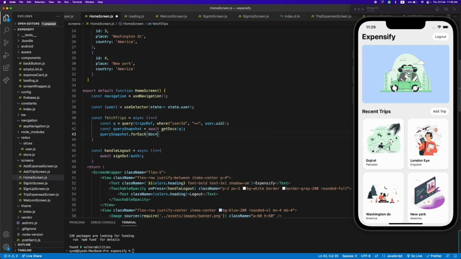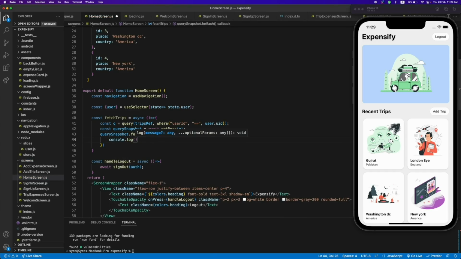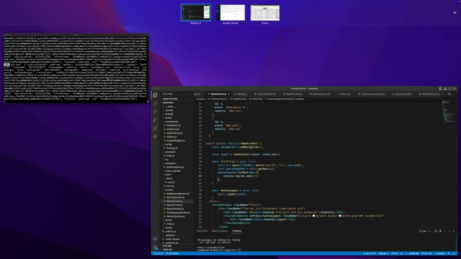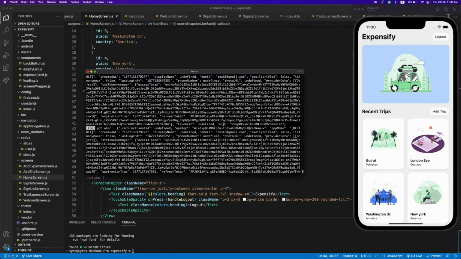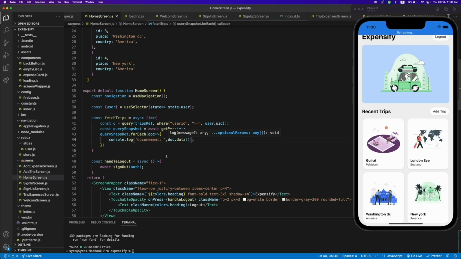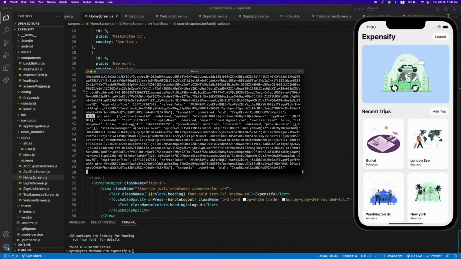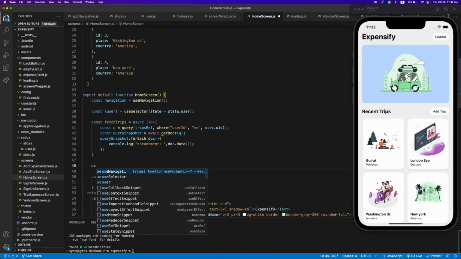This gives us the document, and we have a method on each document, dot data, so we can use that to display the document data. So let's see if they are displayed in the console. Let's add a document string to it as well. Okay, so let's see. It's still not displaying. Oh, because we haven't called it yet.